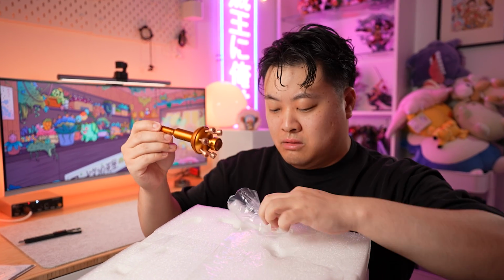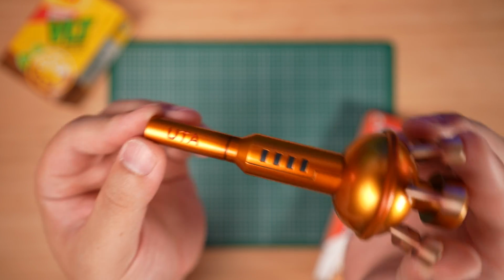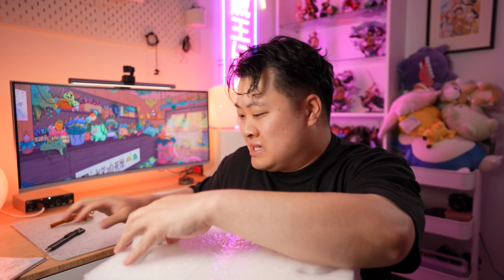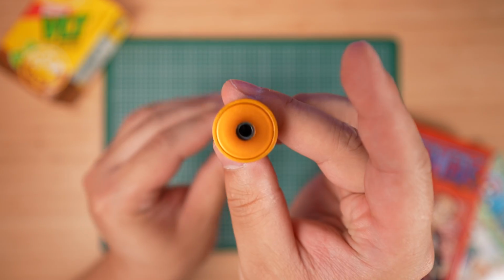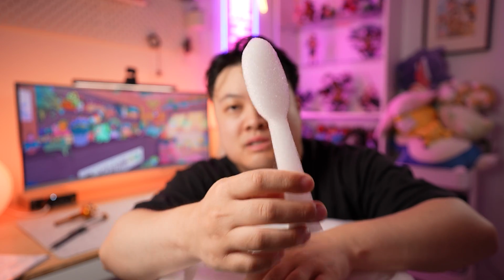Oh, look at that. Back part of the javelin or spear that she has. A lot of little thrusters on the back. Very well done. Have Uta on the front there too, looking very nice. Yeah, it's actually one of the few figures I've seen in recent years that has had this much assembly required. Usually Maximums are pretty much just done right away. And we got the tip of the spear here, also very nice. Got silver and blue sheen on the side. And for whatever reason, this kind of looks like a spoon.